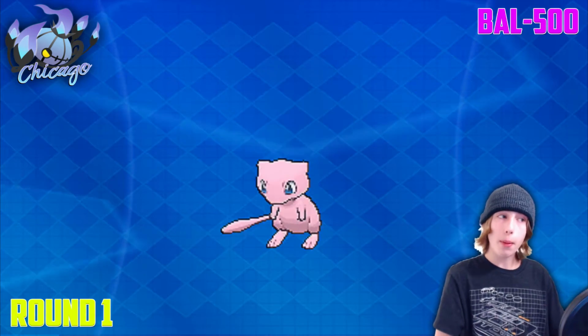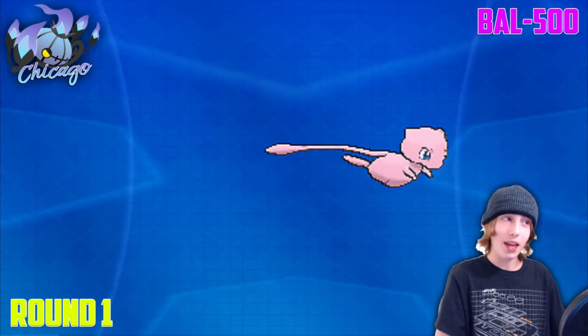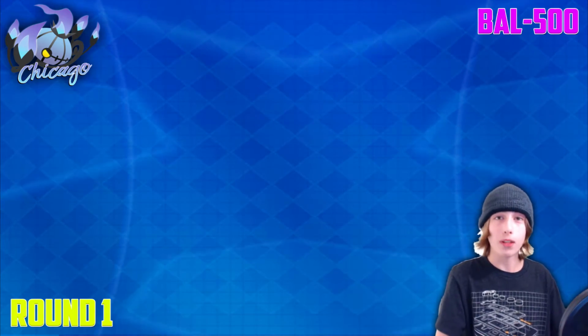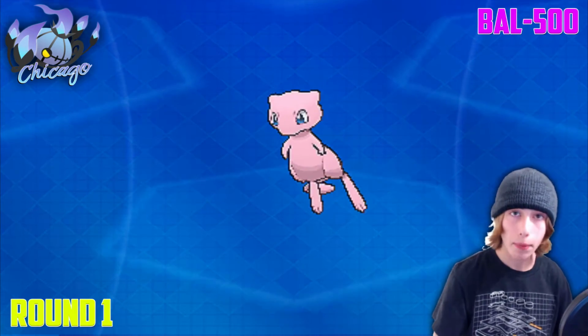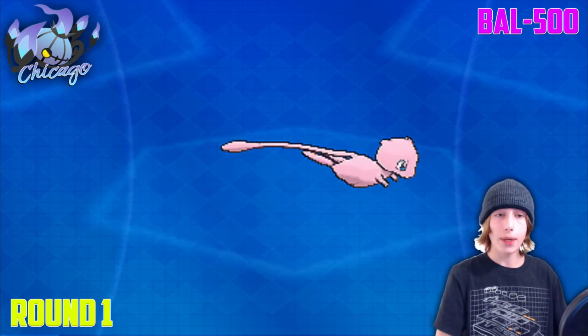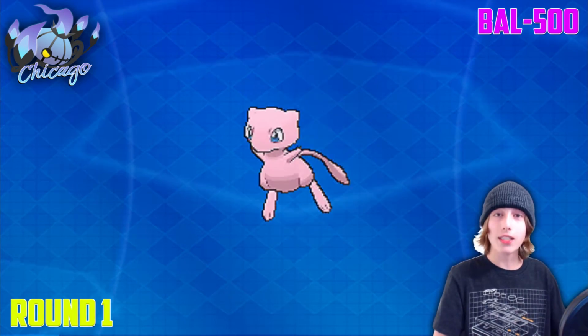I would have probably preferred Excadrill just because having Mold Breaker, Earthquake, and being able to set up rocks and being able to rapid spin is a very, very awesome thing. Despite that though, I'm very happy with the ground type we ended up with, and I'll be getting to that later on in the video. But the next pick I actually had first.